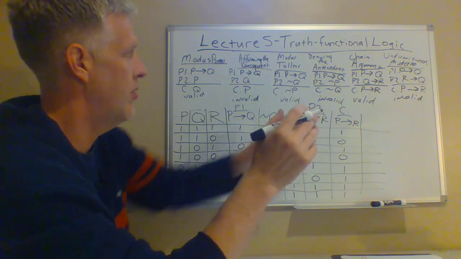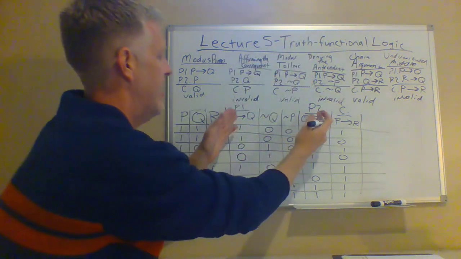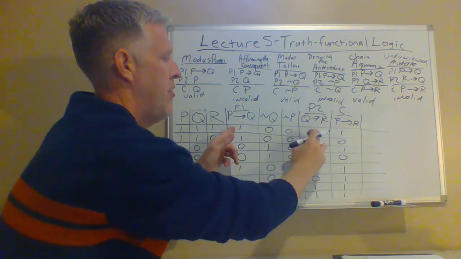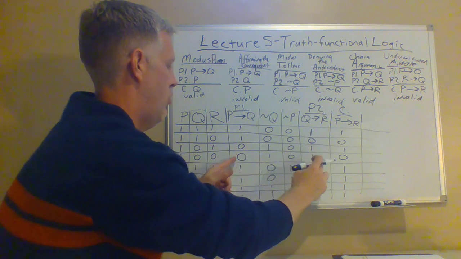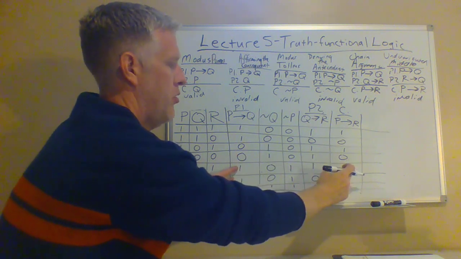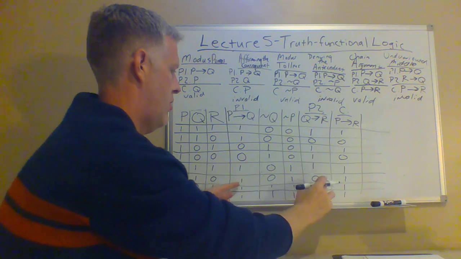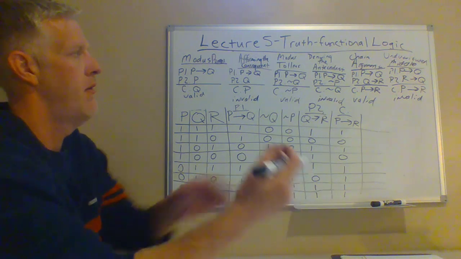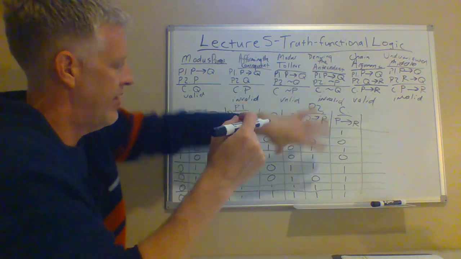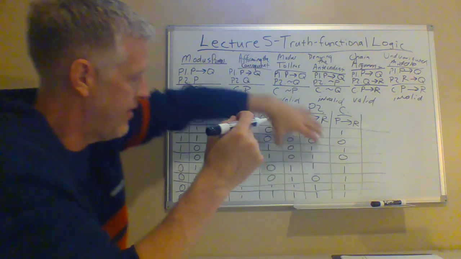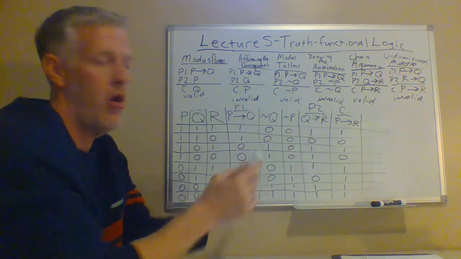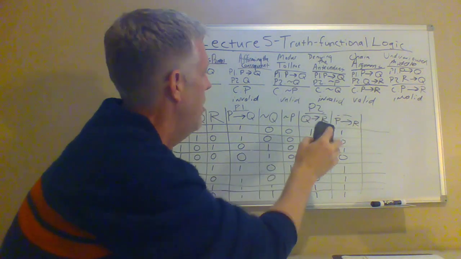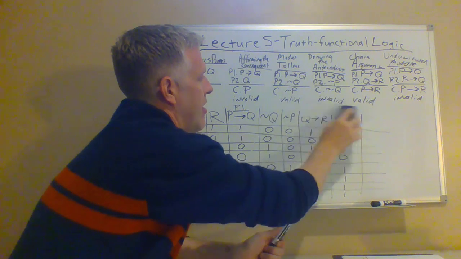Okay, so we should be in a position then to analyze the chain argument. Can we find any suspects? Here's a suspect. Both premises are true, but the conclusion is also true. So that won't render it invalid. Not a suspect. Nope. Okay, suspect, but conclusion's also true. So still valid as far as we know. Another suspect, but it's still true. Same thing here. So we cannot find a row for chain argument where the premises are both true and the conclusion is false. We found several rows where the premises were both true, but in all scenarios, the conclusion was also true.